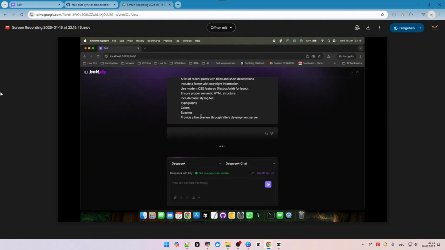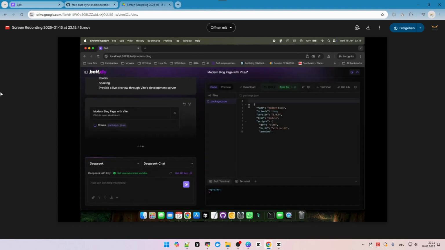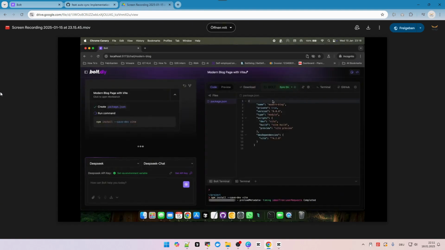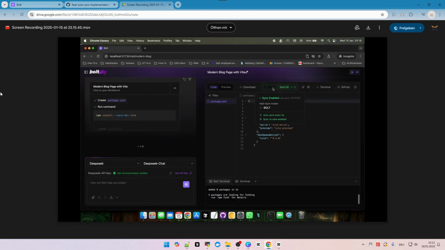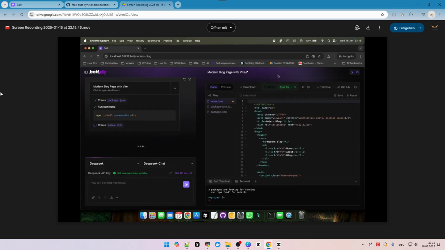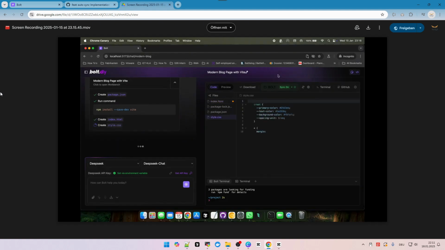Just a simple prompt for creating a web app, and now we got on top the syncing badge, and we see syncing is on. We have some stats when we click it. It looks very nice.